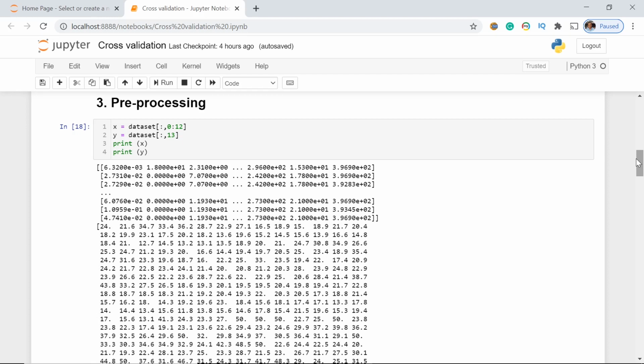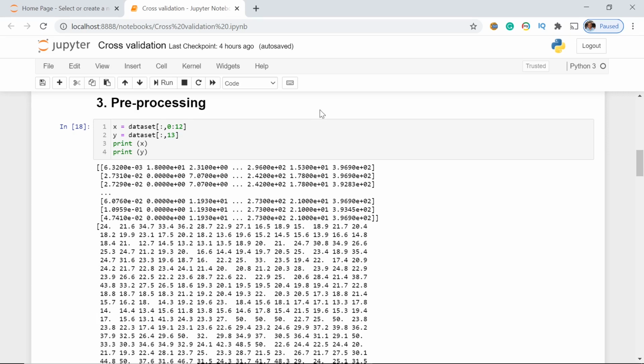So what do we do in our pre-processing stage? Again, we pre-process our data, but why do we have to pre-process our data? What's the idea behind it? Pre-processing helps us determine the different features and the output attributes of our data. As you could see in here, we have column index 0 to 12, and that is for the value of x, and for y we could see the 13. The index 13 represents our dependent variable.